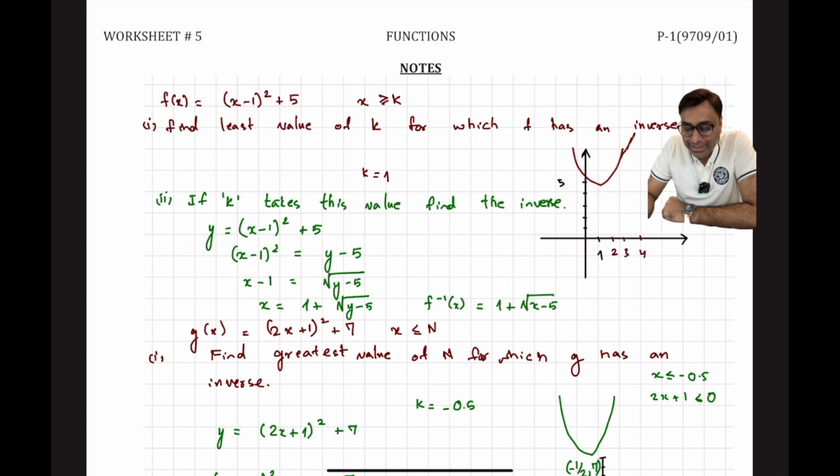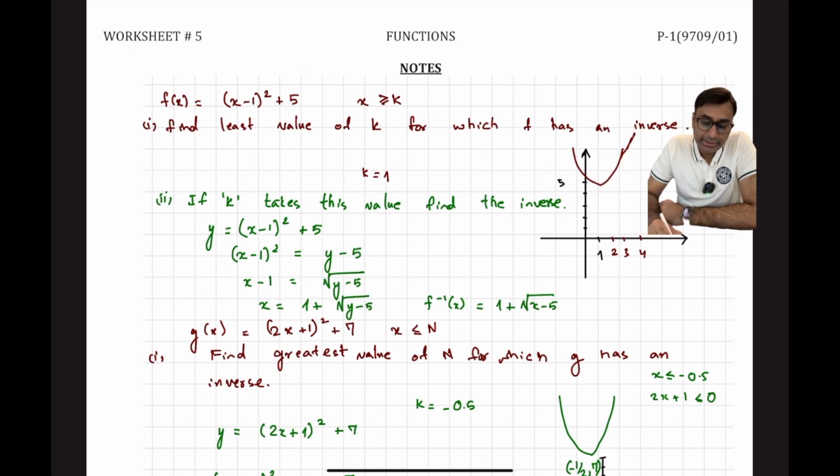But if I take a section of this graph, maybe a section that is this point onwards, or a section that is this point onwards, then all of this is not going to be repeating itself. So I have actually discarded that portion of the graph where it was repeating. So if I only take that part of the graph where it does not repeat itself, then it will be a one-to-one function, and then it will have an inverse.